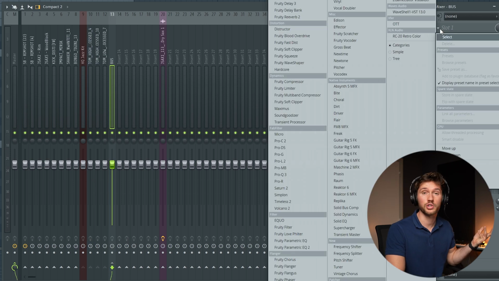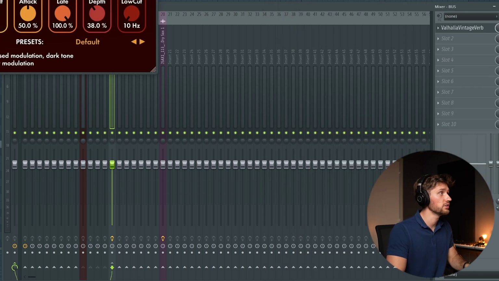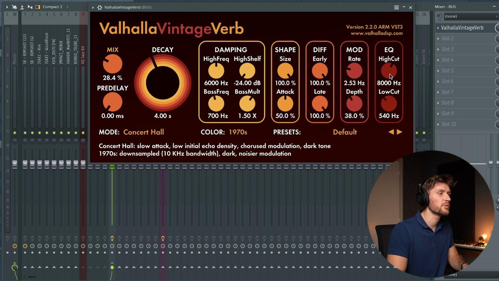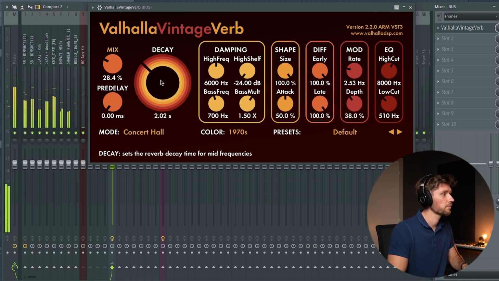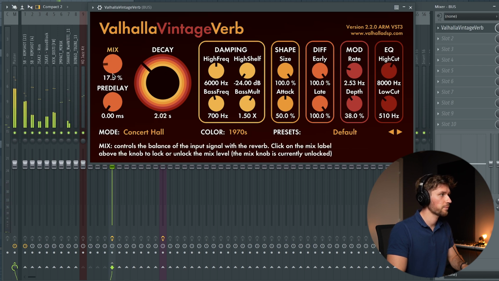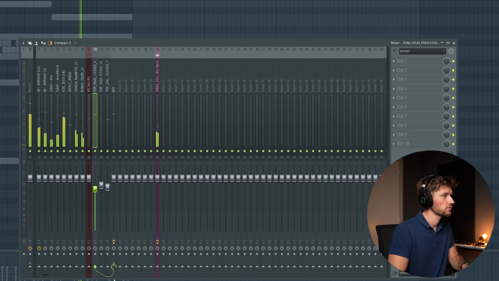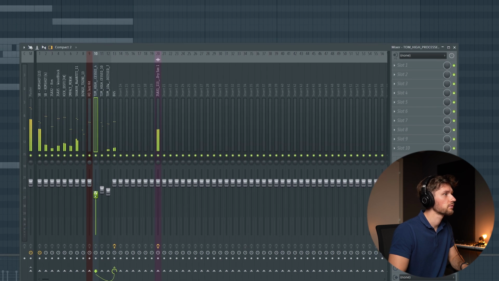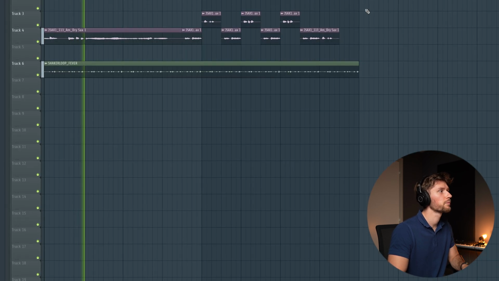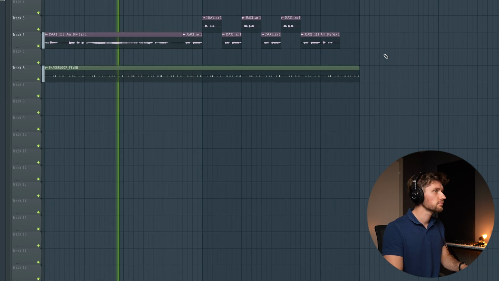And now you could just use a reverb you like. I use the Valhalla Vintage Verb. Maybe remove a little bit of the low frequencies and just have a listen until it sounds perfect. Way too much. And also make sure to play around with the volume. Just have a listen in total.